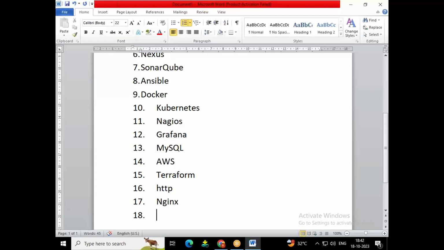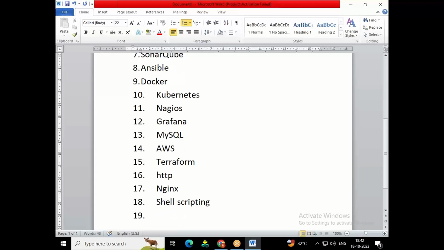And some shell scripting. If you want others, there are Jira or ServiceNow, some ticketing tools, SDLC management, like that. So many. If you want additional activities, you can.